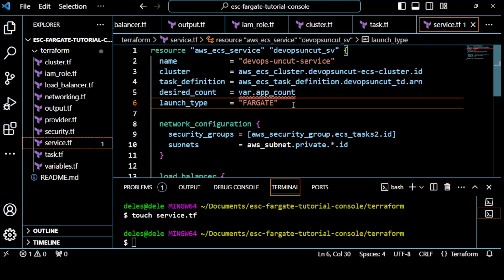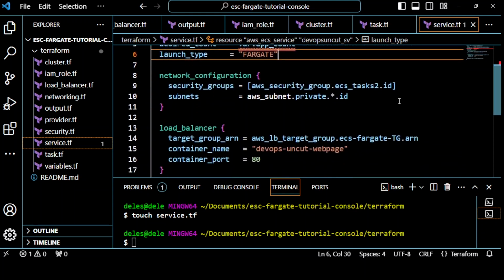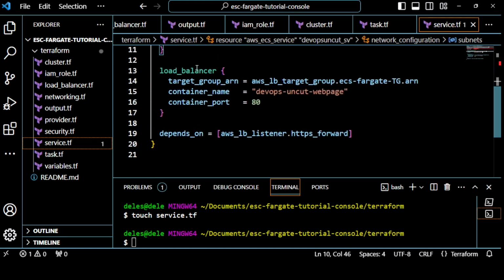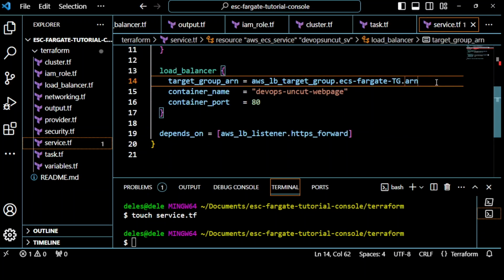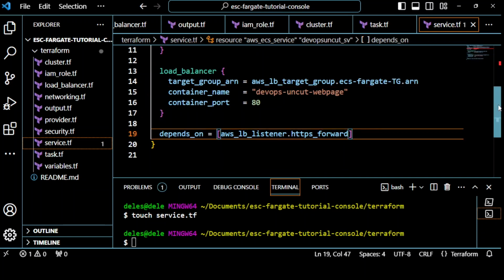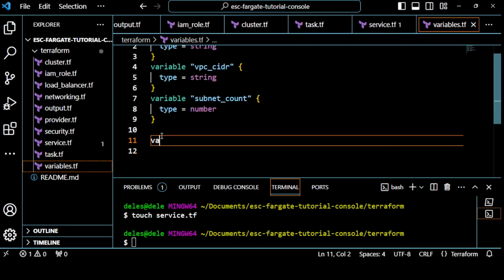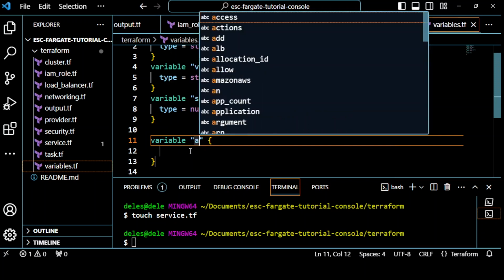Okay, now you see our service. We've mentioned there it belongs to our cluster. We've stated the task definition, so it knows what to use, the template. If you look, we said app count. The app count is a variable which we shall set. So based on that, we can decide how many we want. So you can see the load balancer has been defined there as well, and it has a depends_on argument. What does the argument say? It depends on the listener. So the listener must be created before the service is created, because it depends on it. Go up, you can see again, our desired count is a variable called app count. So desired count will be the number we need.